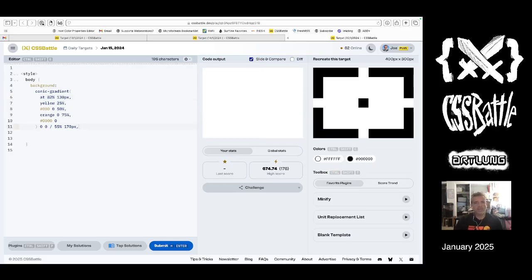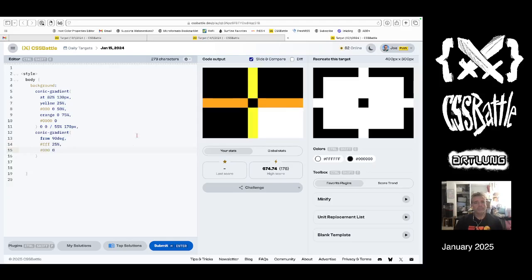And next we'll do almost the same thing. Conic gradient, which is from 90 degrees 25%, that number, and then we need an at value.